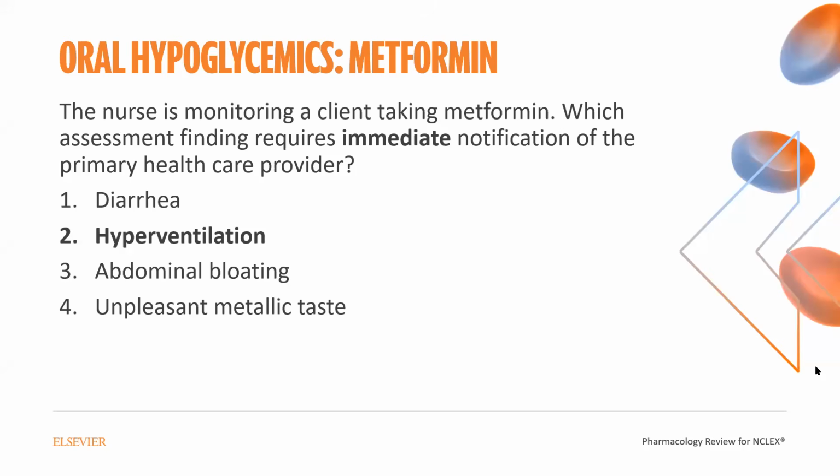But again, looking at the question and noting the words immediate notification of the primary healthcare provider could help you to clue into what you're looking for as an answer, which would be one that identifies a serious concern or an adverse effect. You can also use the ABCs, airway, breathing, and circulation, to help you answer this question. And remember that lactic acidosis is a concern with this medication, and that hyperventilation is a manifestation of lactic acidosis.